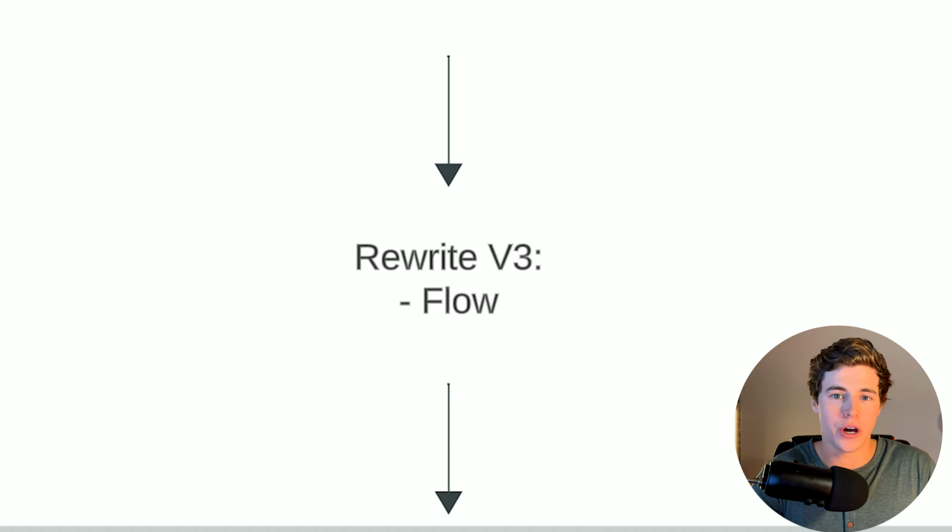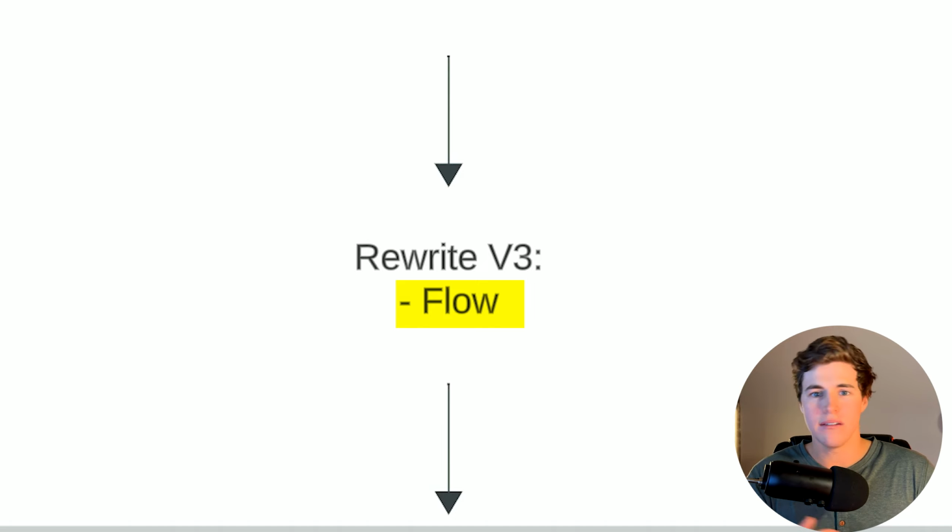After the reword, then we go into flow. What I mean by flow is to make it more human in dialect and tone. ChatGPT is going to sound very robotic, even after your reword, it's going to sound a little bit robotic as well. What this is going to do is give it a more flowing human touch, because whenever you send these scripts to creators, whether you create them yourself, it shouldn't sound like they're reading word for word from a script. It should sound like they're just talking to a friend over a FaceTime call or on the phone.